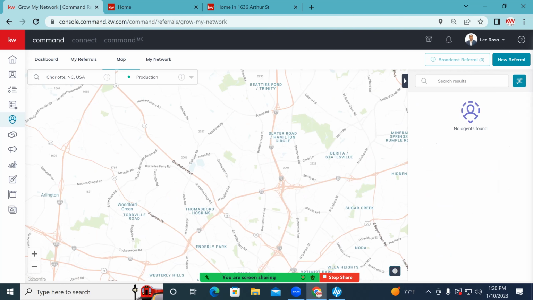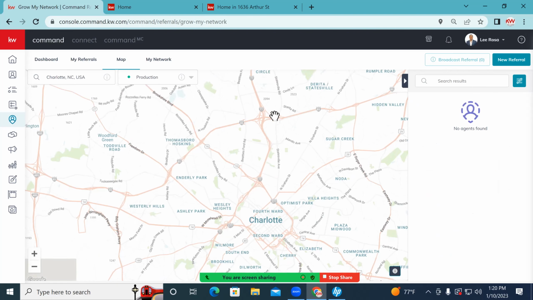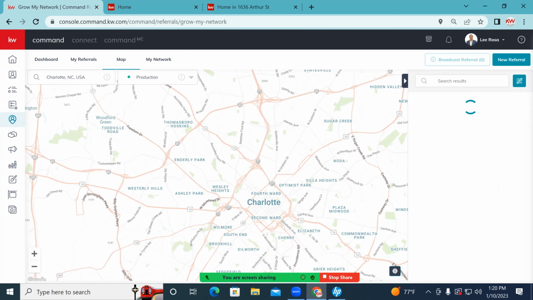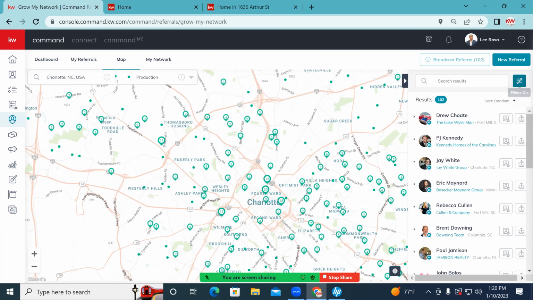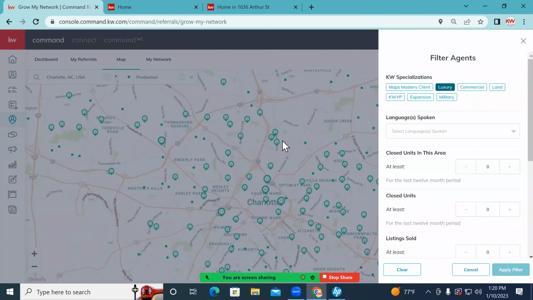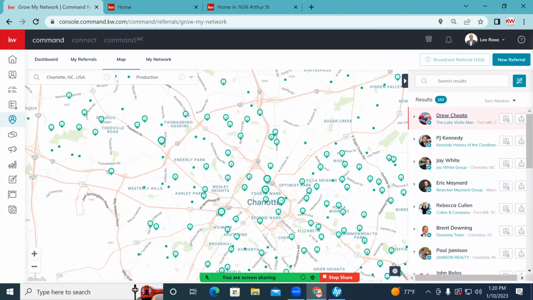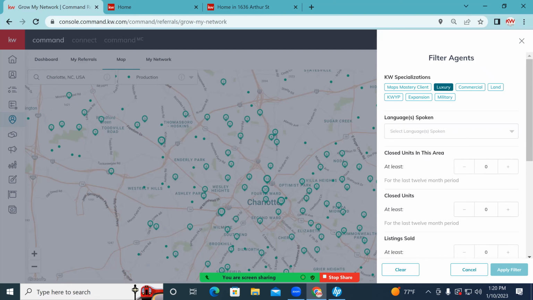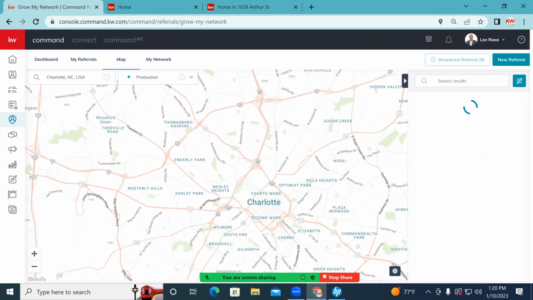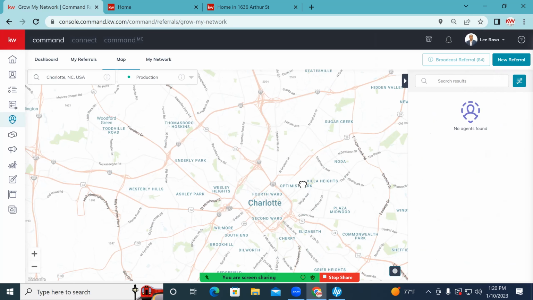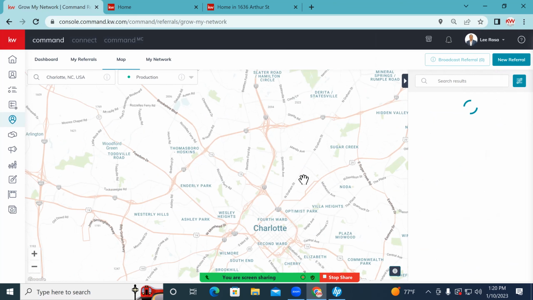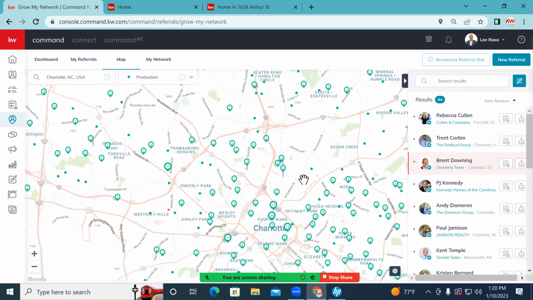There we go. So I have the criteria luxury. Now there's 102 agents. Then you say, that's still way too many. I want an agent who has closed at least 10 transactions. That would drop to 84.